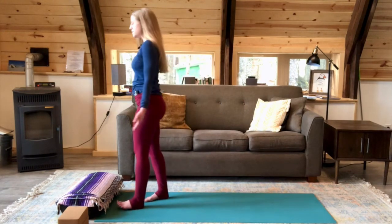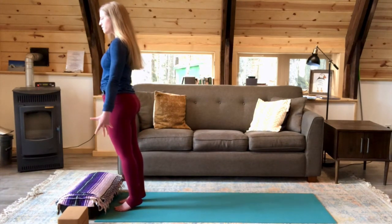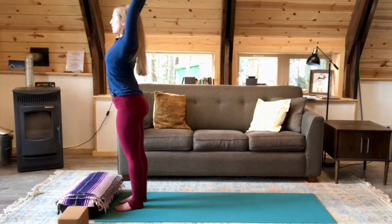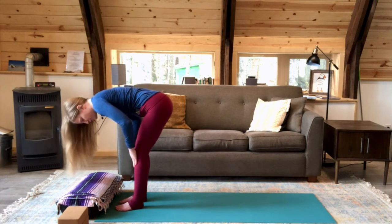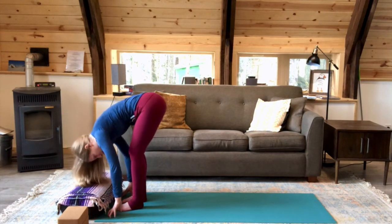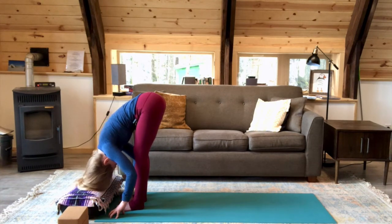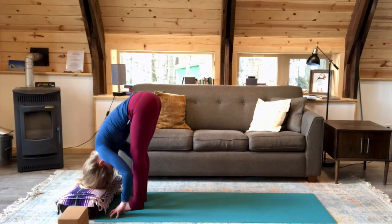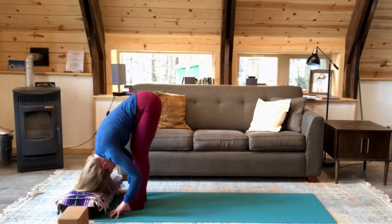Release this. Come to the front of your mat. With your inhale, you'll sweep both of the arms down, reach up. Exhale, come into a standing forward fold. Your knees will bend, your upper body released over the pelvis. Maybe you sway side to side, allowing any tension, any obstacles to roll off the spine.